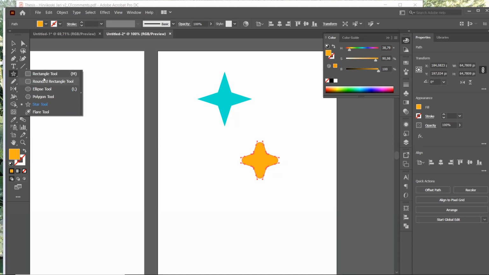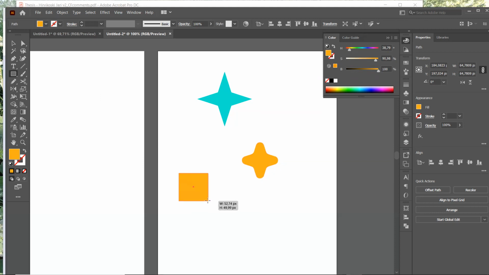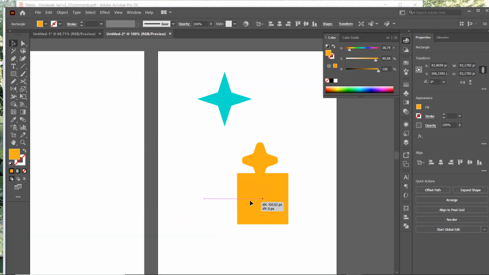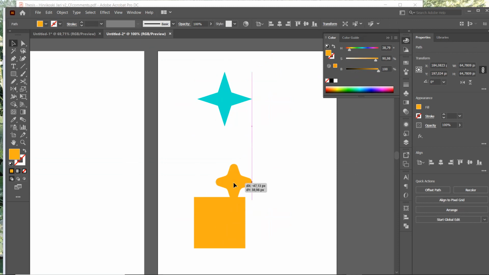And let's see what I could do with maybe the star and the rectangle. I haven't tried that yet. Let's make a square. And maybe if I combine these two shapes with each other, what do I get?